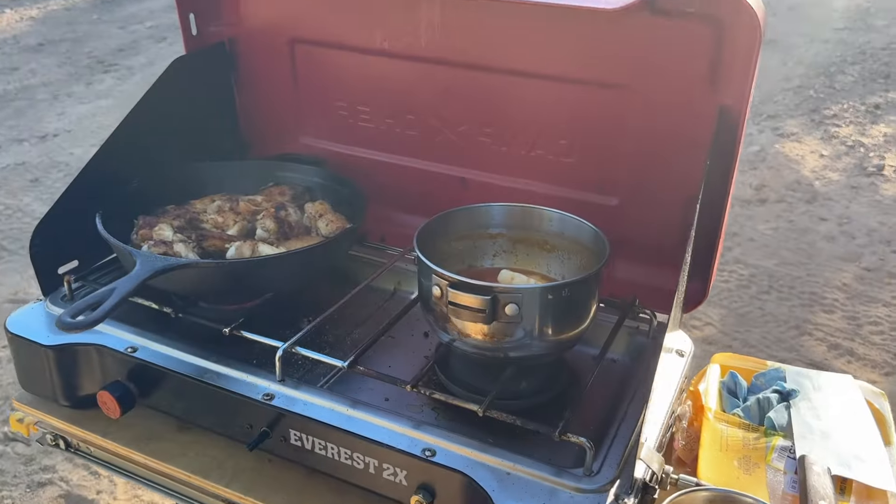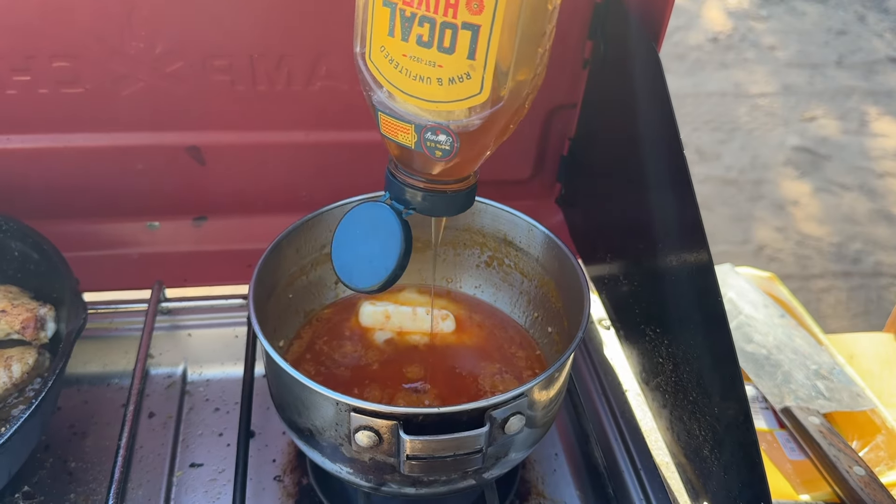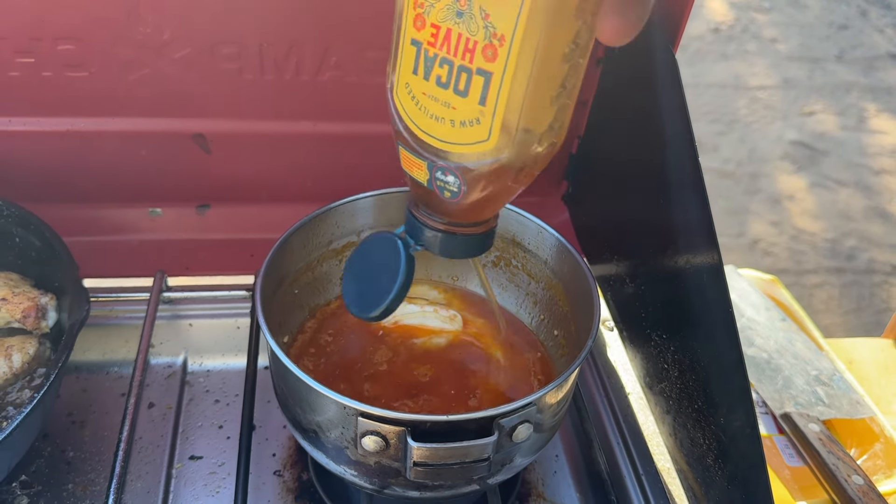My nostrils are burning inhaling this buffalo sauce. I've never made buffalo sauce like this before — this is the first time, so we're experimenting together. I think I might actually add that other half stick of butter because I think it might need it. Making my own buffalo sauce is brand new, and you really can't have too much butter. You know what I'm going to do because there ain't no way it could be bad? I'm going to add a little bit of honey.